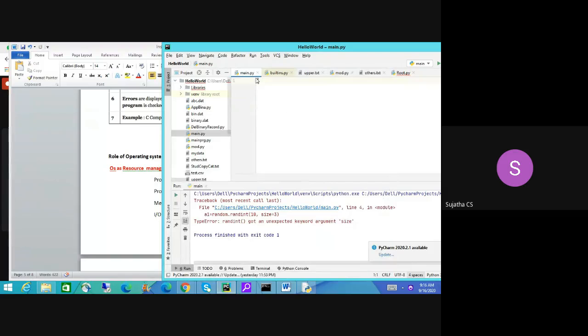Okay, let me write a simple program so you can understand. A equal to input of "enter name". Then B equal to input of "enter your roll number".